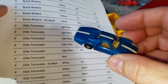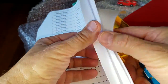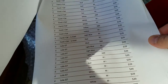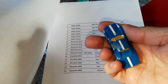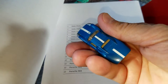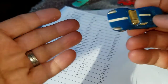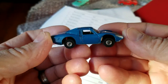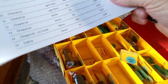And then how about this one? I was thinking this one might be a new color, the Porsche 904 in blue. I do have a lot of race cars because they're a lot more common than the American cars. People have a lot more of those. Let's see, Porsche 904. Yep, green, red, tan, yellow, and now blue. That's really cool. On the camera, I'm noticing it's very dark blue, but it's actually sort of a light blue. Oh, I have my light on the camera. Let me turn that off. Now with the light off, it shows a little more light blue. Good, good. All right, let's see what else is in here.